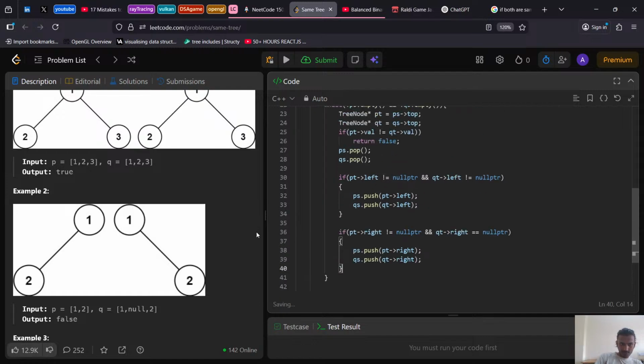But in this condition, its left is not a null pointer, but this left is a null pointer. So we do not push any of this. We are not pushing any of this.